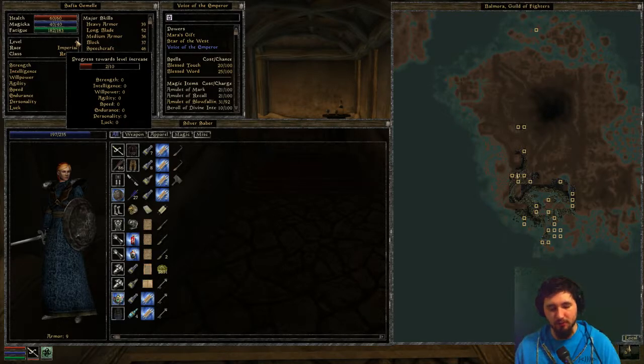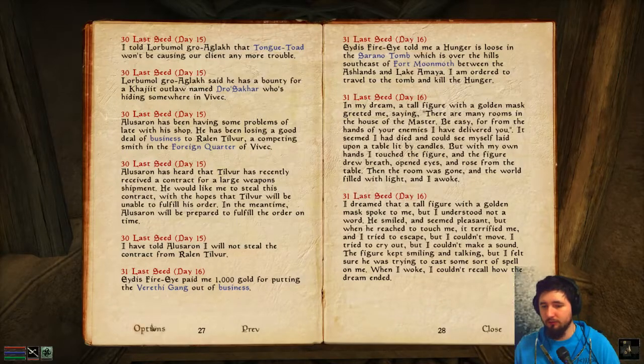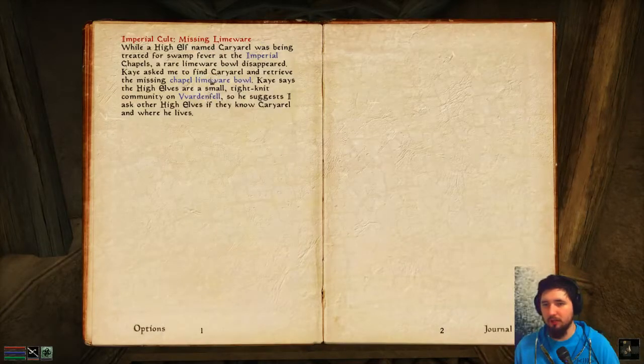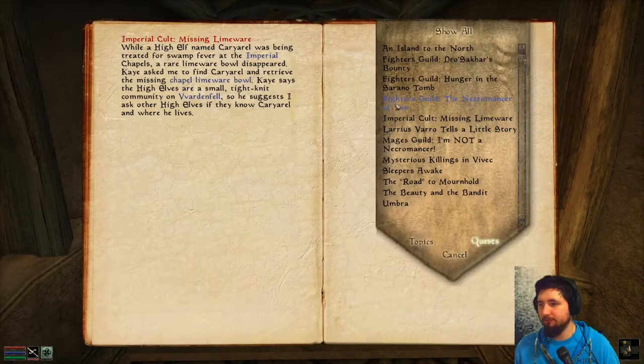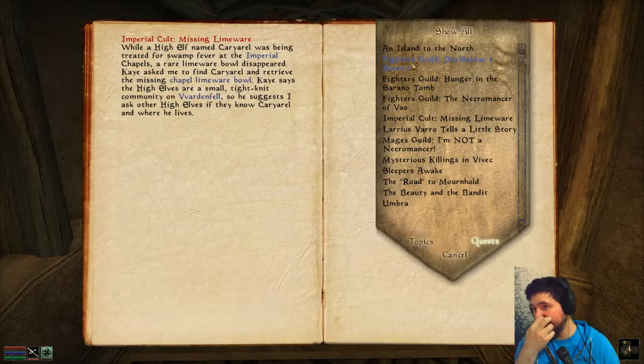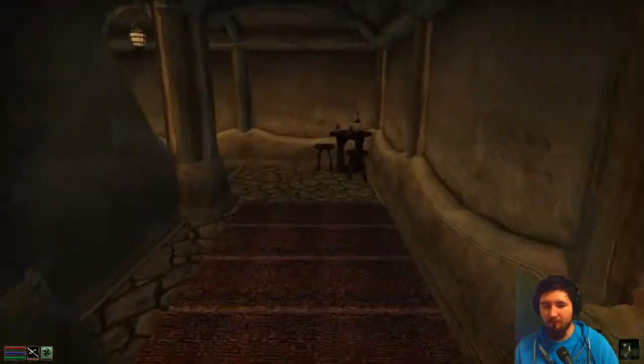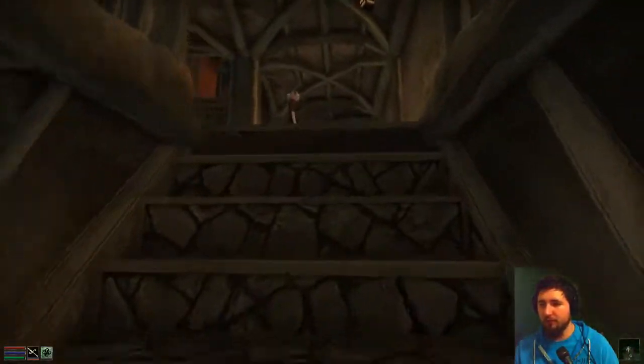Let's see. As far as quests go, we have the missing limeware, where we gotta ask about the guy. Going to fight the Hunger or Droshikar's bounty. That's in Vivek. I don't know what to do next. I think, though, this is a good time to take a break.